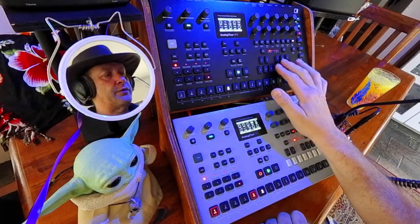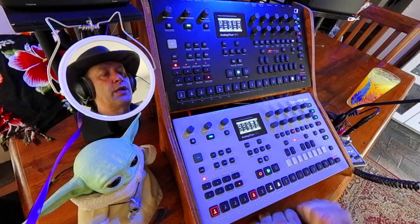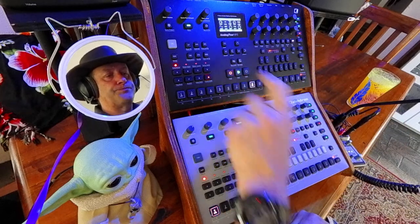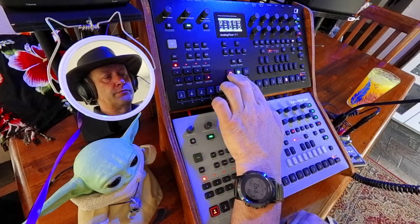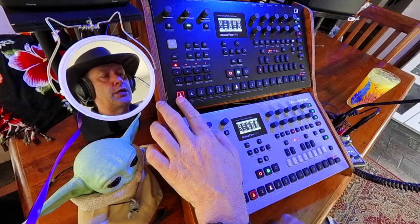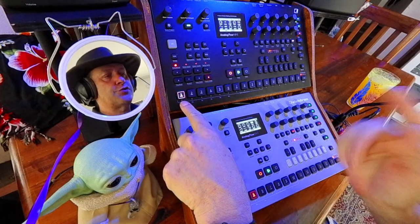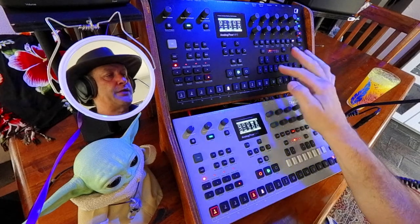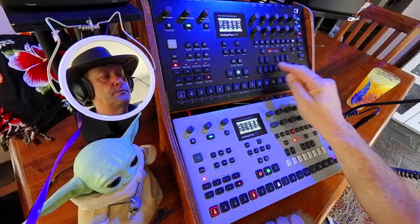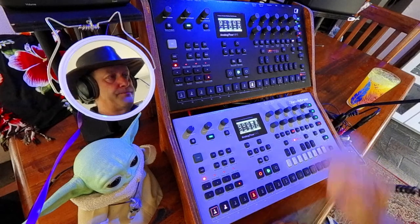And the way around that is to put, say, a root note in. So I'm going to put this into step record and just make sure I've got a note at the start of each bar. So that note there means that it's always going to trigger just the right moment. So even if I mess up here, it's always going to go back in time.